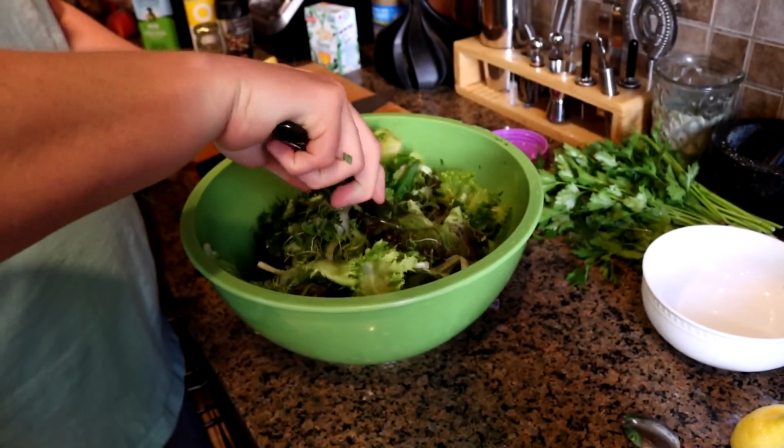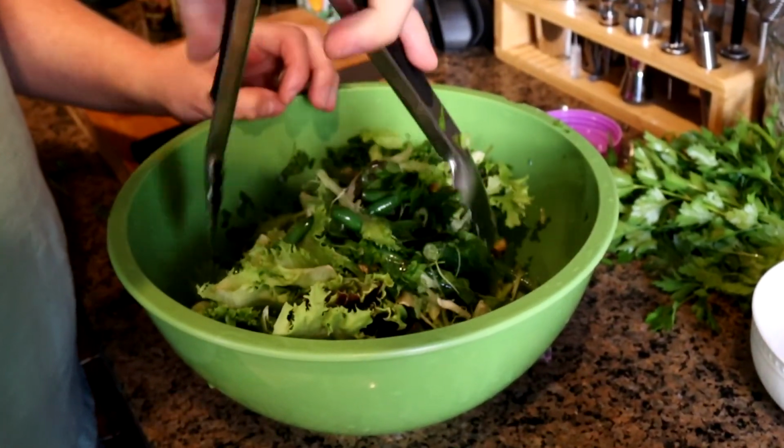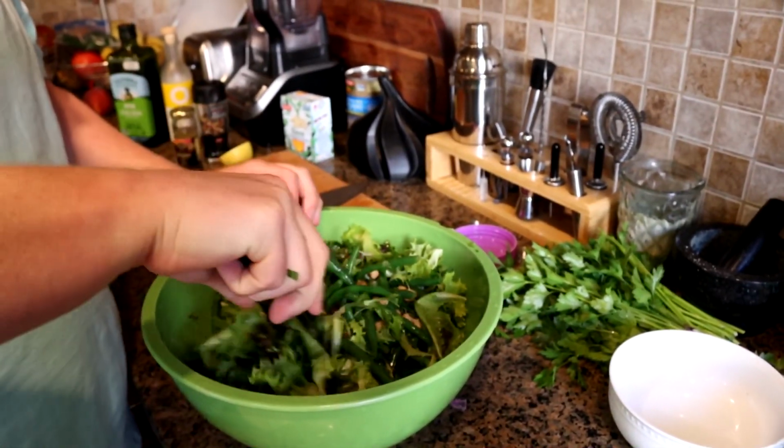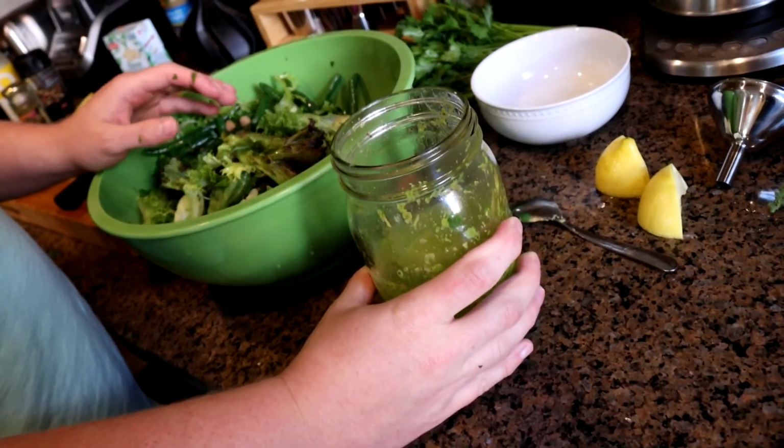So for me personally, I like to give the salad a little bit of a toss before adding the dressing, just to let the volume reduce just a little bit. And if you got a brain, and I know you got a brain, you should realize that this is probably way too much dressing for this amount of salad. And that's okay, it is all right.